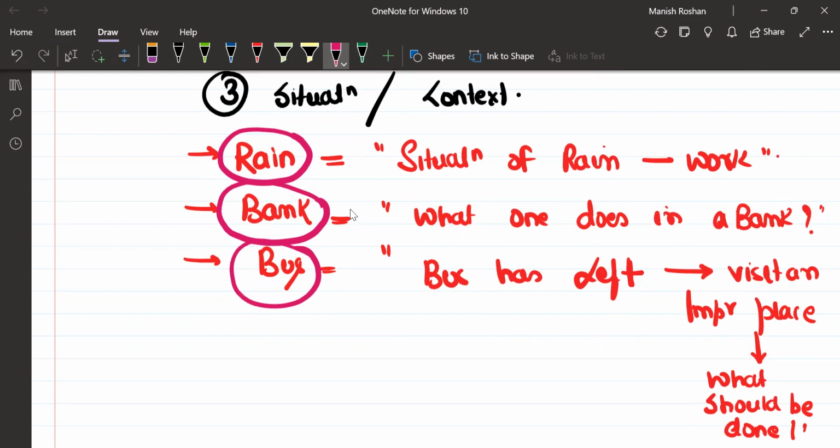For example, if you ask about the rain situation, the patient might say, I'll stop outside and wait for the rain to stop, then I'll do my work, even though the work may be of utmost importance. Another patient might say, I'll go outside, I won't bother whether I get wet, I'll do the work then and there. Some might say, I'll book a cab or a bus, or go by train. The answers might vary, but the situation of rain has been addressed. That is important. You can give 3, and usually 2 out of 3 is the preferred answer.